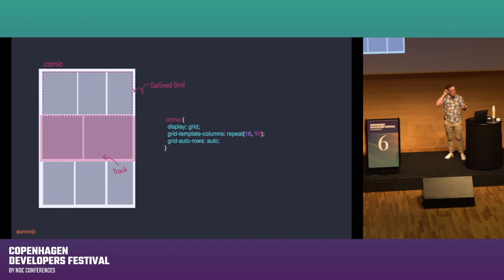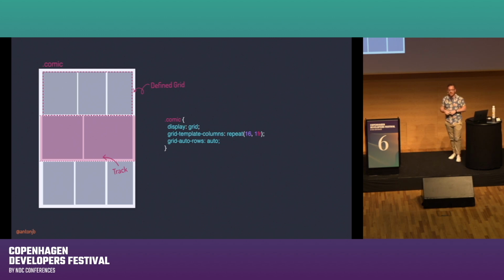So the implicit grid: if content is added that falls outside the defined grid, so our defined grid is what we've done at the top, everything after that is considered outside of that defined grid, and grid will just figure it out for us. It's one of those magic little things that it does. And by default, this implicit grid is automatically sized. So anything that goes in there, it will do that. We do have the option of setting it, so we can say grid-auto-rows and we can set the values.